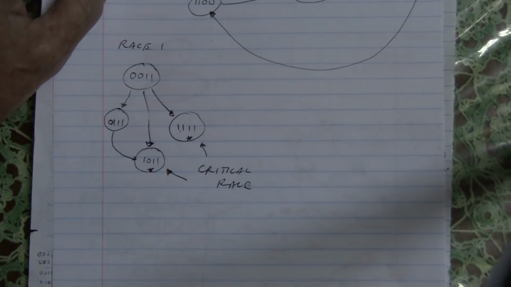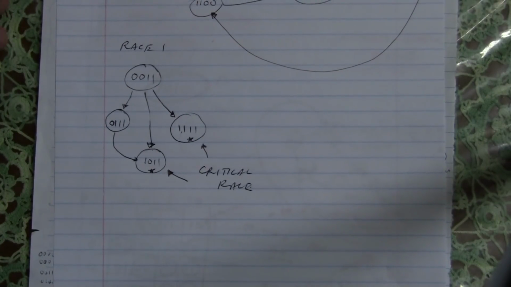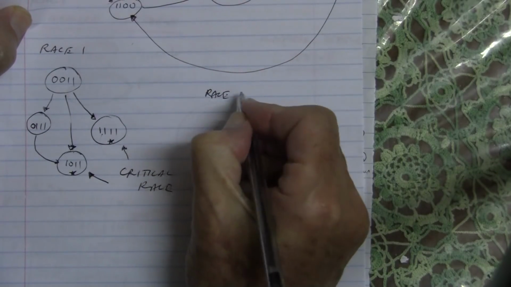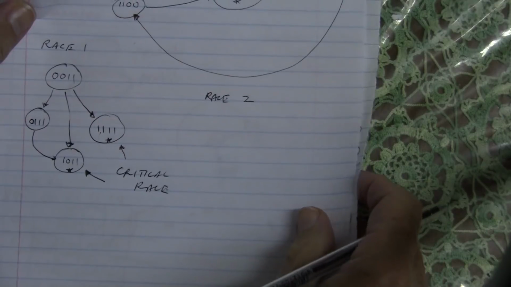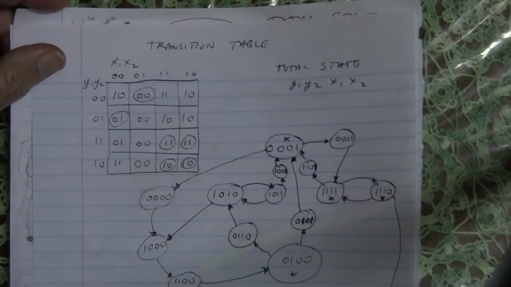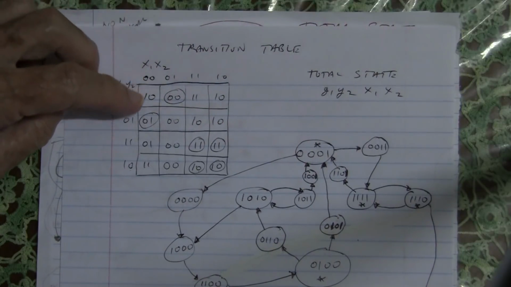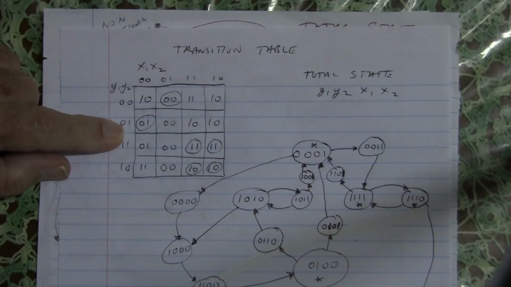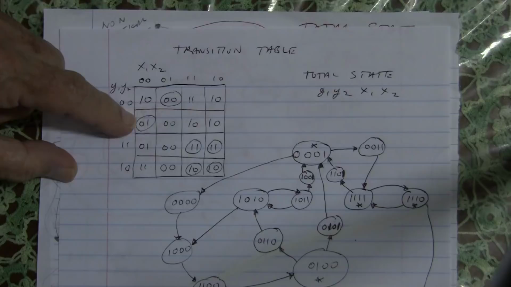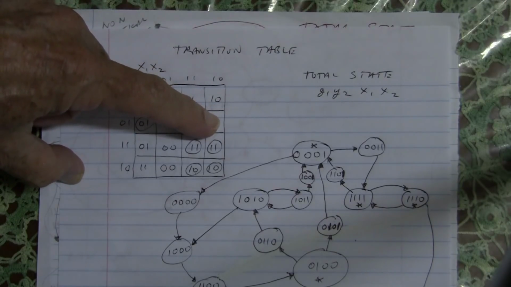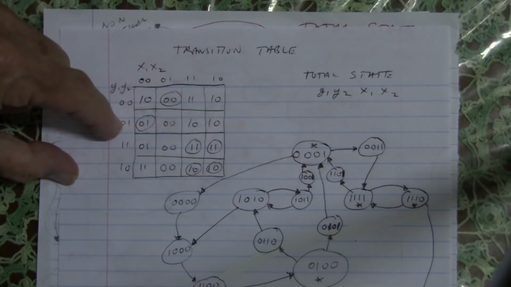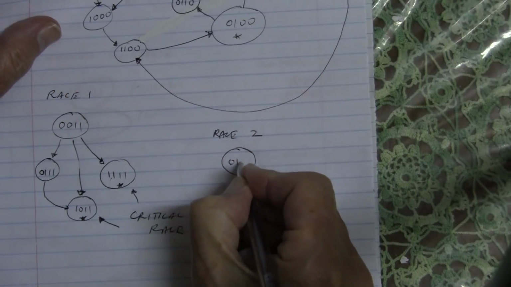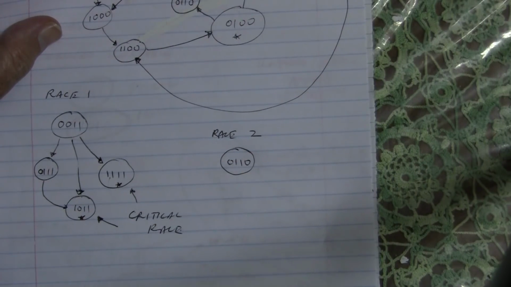Alright, so hopefully now you understand the race idea. But let us look at race 2 and then finally at race 3. Race 2. What is our launching point for race 2? Well, it would be when we switch from this stable state to this unstable state here. So the unstable state that launches race 2 is 0, 1, 1, 0, the square 0, 1, 1, 0. Okay?